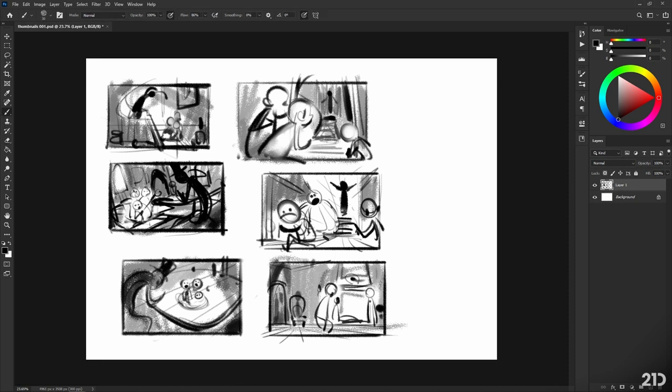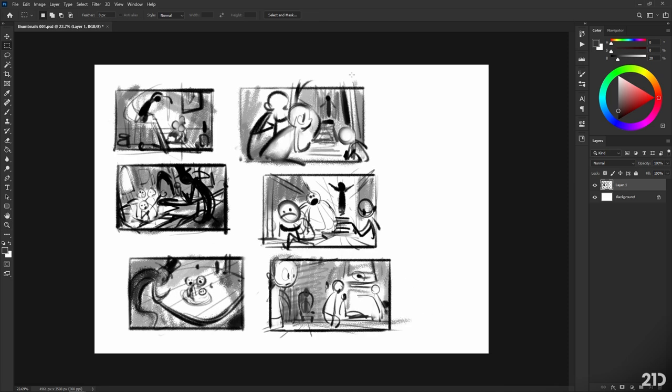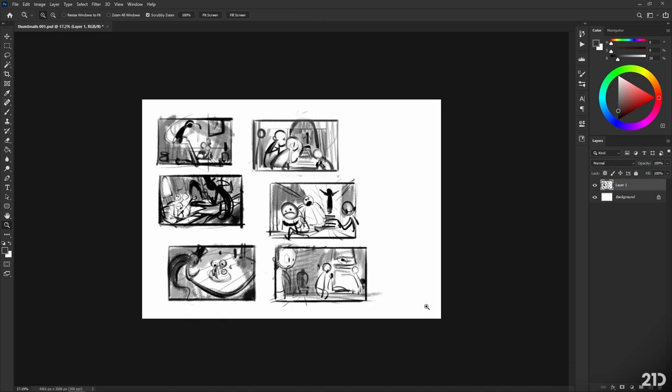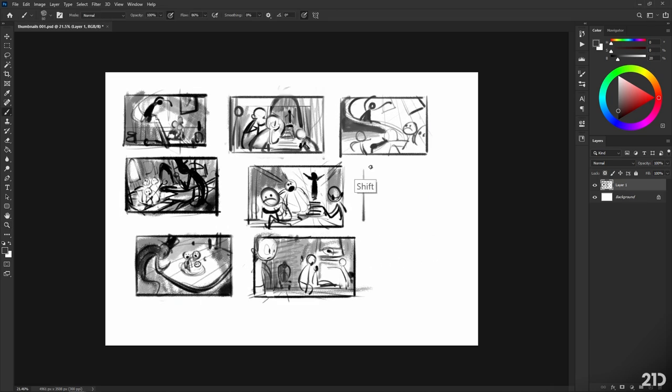So really, this is about finding solutions. The problem is, convey the idea, a group of kids exploring that haunted manor, and it's got to be dramatic. So how do I convey that idea? What is the solution to that? This is why I consider this stage problem solving, really, and I'm setting the foundations for the rest of the process. So if I get this stage right, everything else will kind of fall into place on top of it. If you've got that strong foundation, then it's like building a house. Got a strong foundation, the rest of the house sits on top of it, right?